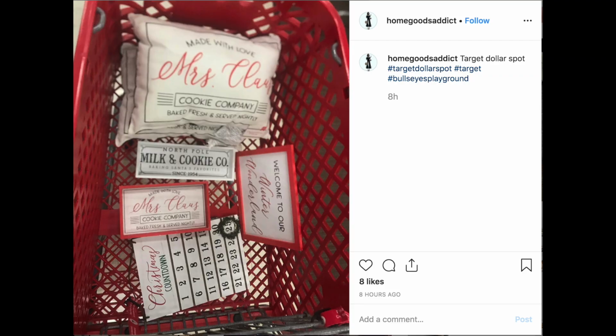Okay, so that was a lot of stuff. I swear though that is less than I normally buy, so giving myself a little pat on the back for some self-restraint here for this year for Christmas at the Target dollar spot. Let me know down below what your biggest find was. There are some more items that have that Mrs. Claus Cooking Company on it that I have not seen. If I can find some pictures on Instagram, I'll insert them here so you guys kind of know what I'm looking for. But yeah, I am so excited with everything that I found at Target, and I'm really excited to get decorating. We probably won't do that till later this month, just because of schedules and pregnancy and all that fun stuff, but don't fret, I will take you guys along with me.